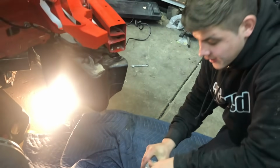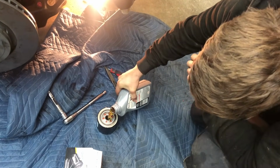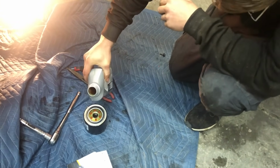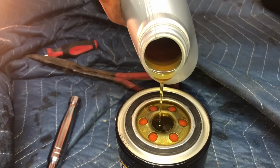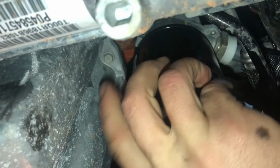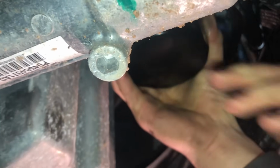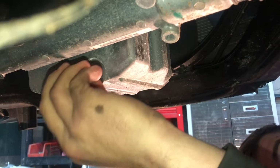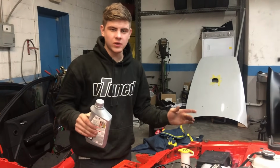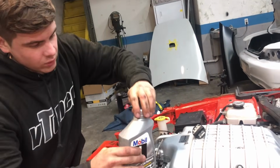So another little pro tip for you guys, always make sure you fill your oil filter full of oil before installing it. So we got the oil filter on and put the drain plug back in. Now let's put the oil in.